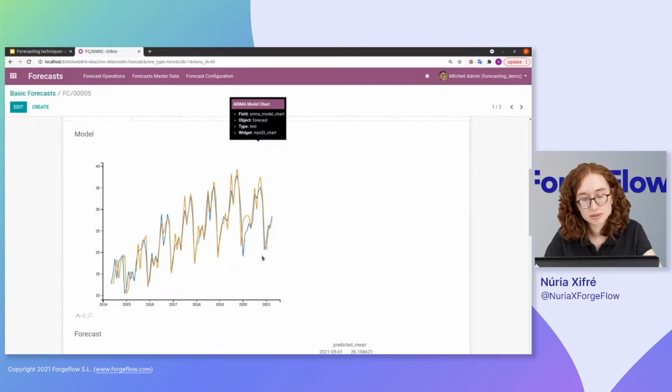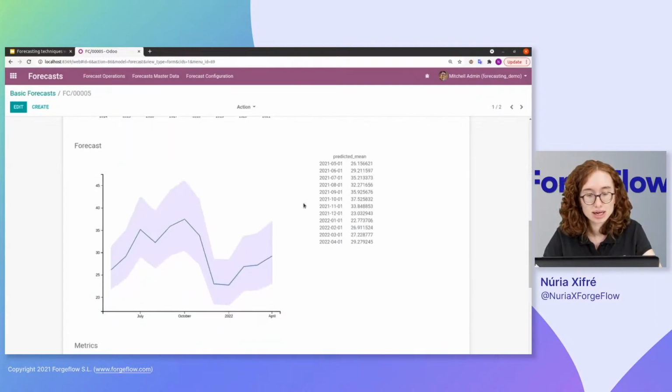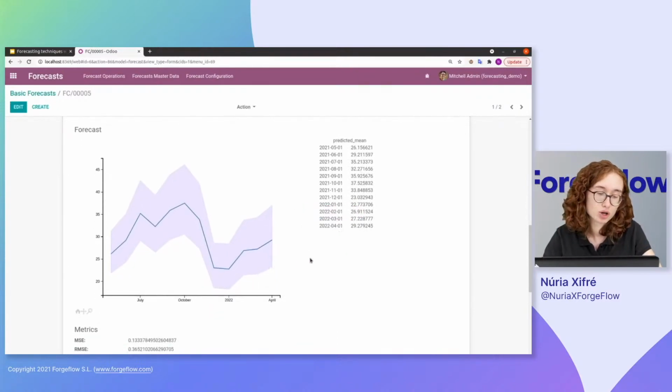This is a good sign because they are not exactly equal. If they are exactly equal, this means that there exists overfitting, and this is something we want to avoid. So we could be pretty satisfied with the result because we can see that the model fits the already known data very well, but is not exactly equal. Let's go to our plot of interest, which is the forecast.